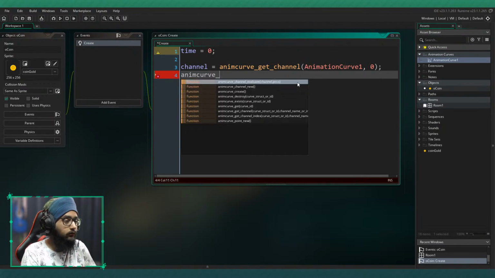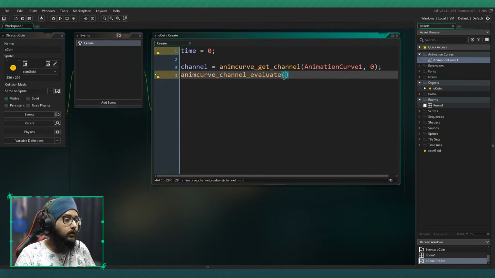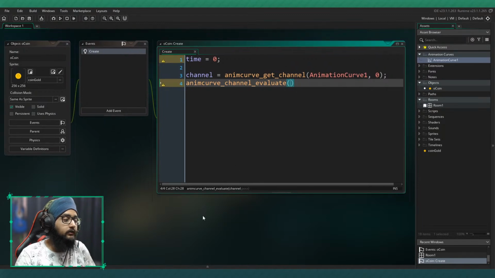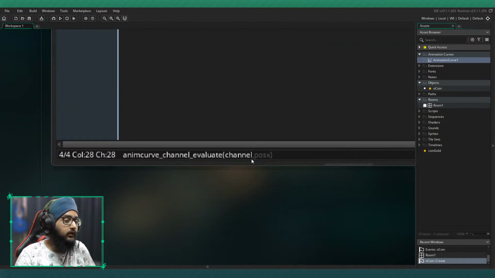Now we can use, I think, animcurve_channel_evaluate. We're not going to use this in the create event. We'll be using this in step, but I'm just showing the function to you right now. In its first argument, it takes the channel that you are reading and then the X position where you are reading from.